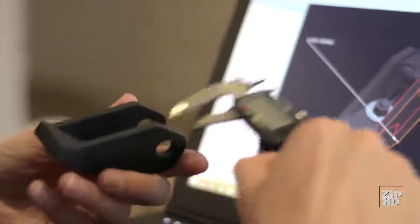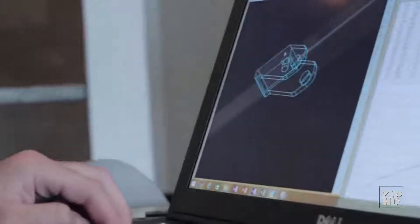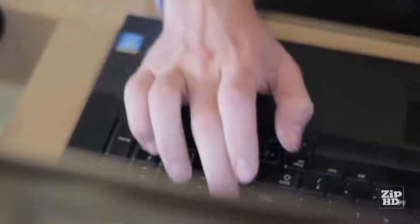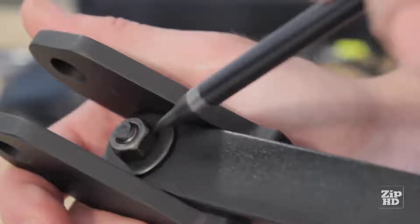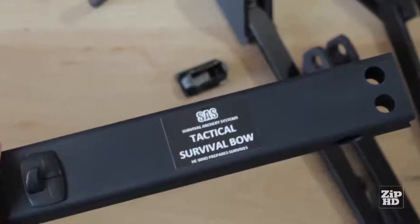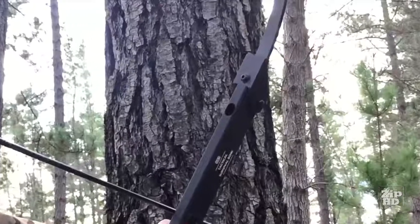Durability is key, so the engineers employed design for infinite life — meaning the theoretical design is capable of withstanding 500 million shots at 31-inch draw. Hefty safety factors were added to ensure a super-light bow that will last more than a lifetime. Any composite limb with a through hole is prone to cracking unless properly secured, so the SAS Tactical Survival Bow uses a positive limb retention system with a correctly torqued bolt and washer system to keep limbs safe and secure in the field.